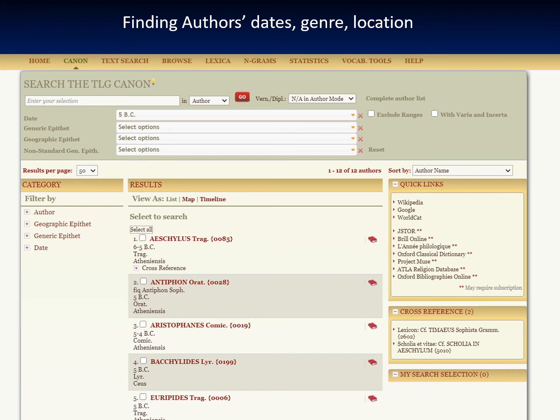Since this is going to be used by people using different languages, we don't have simply the word Athens written here for Aeschylus in his tragedy, but we have Atheniensis written for Athens. So yeah, it's there. You just have to think a little bit for location, or you can go to some other resource. I just want to show you that when you're using Thesaurus Linguae Graecae, you can also use it for this purpose.